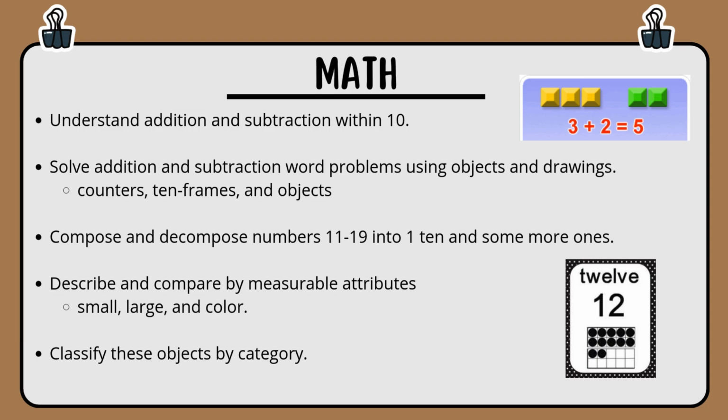classify objects by their category, whether we're trying to classify them by color or size or length, or whether it's a living or a non-living object. Those types of things they can see in everyday life, and they can use that to better understand the concept, which will also go into science.